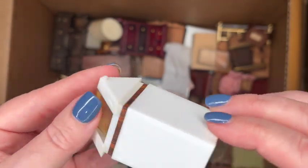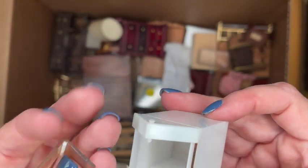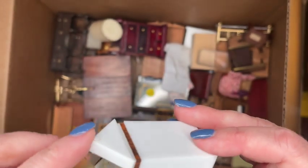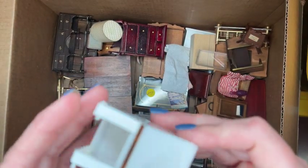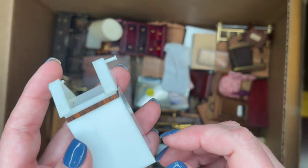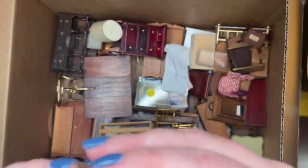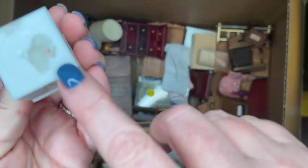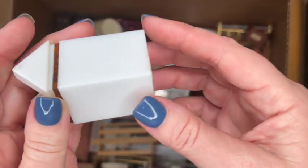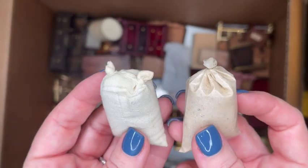This is a handmade trash can where the swivel portion of the door is actually broken, which is a bummer. But it's pretty clever — it's actually made from one of those plastic acrylic boxes that miniatures are often sold in as protective cases. If you could find a plastic dowel or even a little toothpick to go through there and hold the top, this could be a really cool modern plastic trash can.